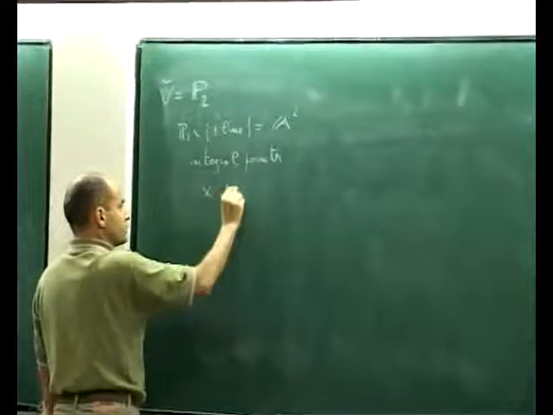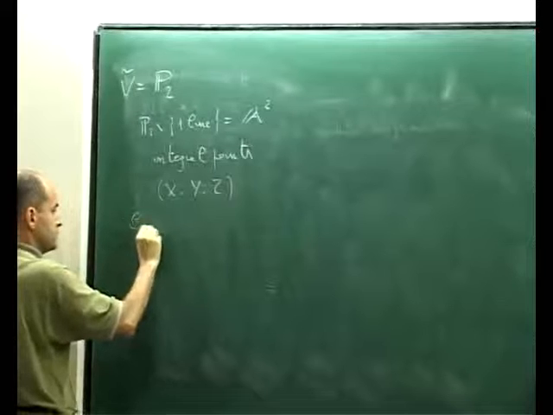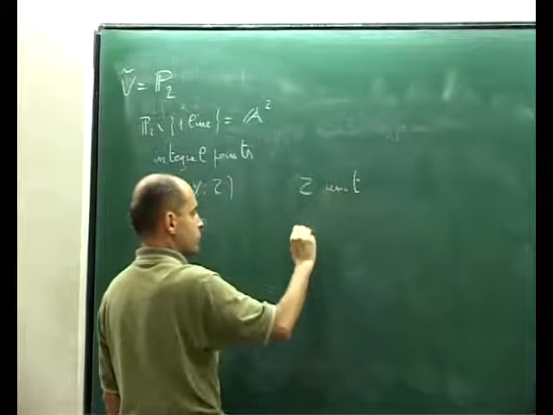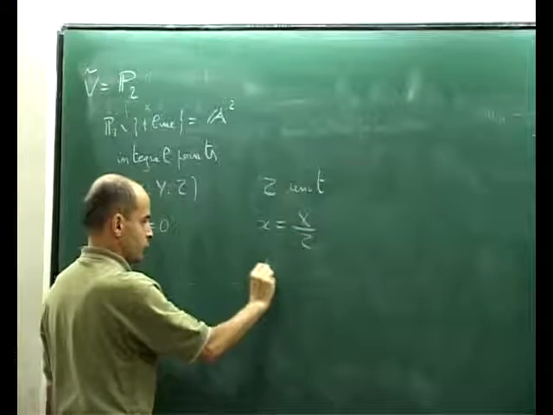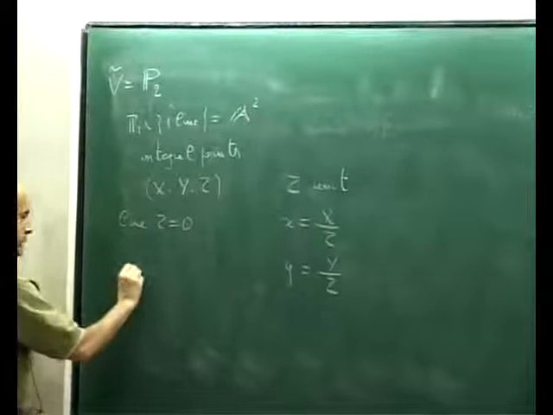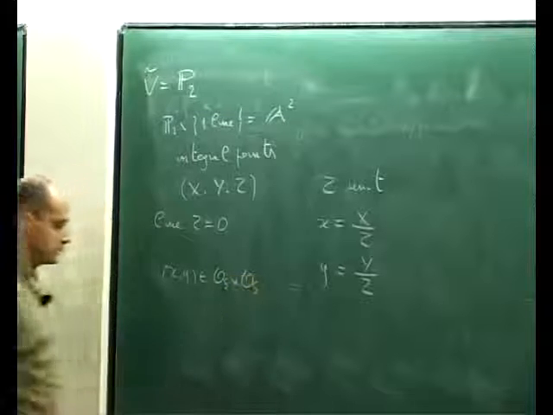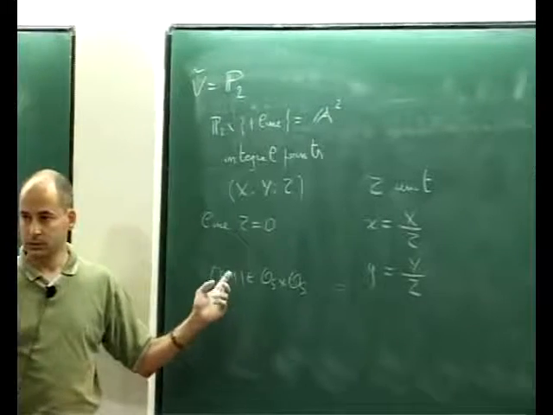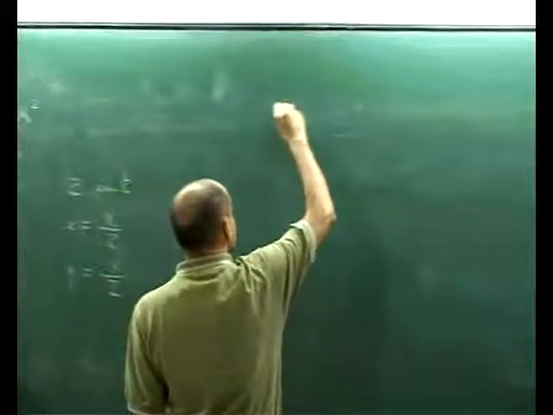points (x, y, z). So suppose that the line is z equals 0, so z is a unit. So if you let small x be capital X over z and small y be capital Y over z, then you obtain pairs (x, y) in OS cross OS. So the integral points on P2 minus one line are just pairs of integers in the usual sense. Now, what happens if we remove two lines?